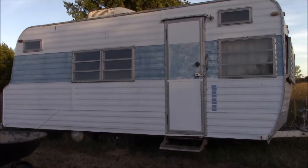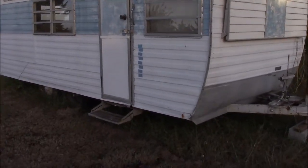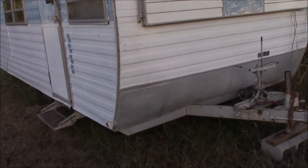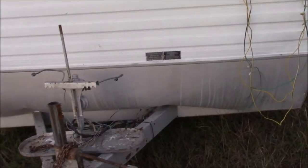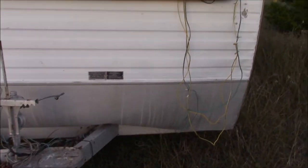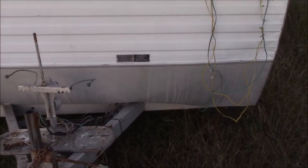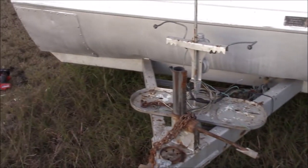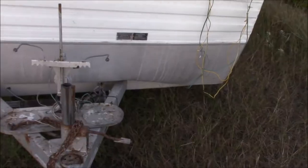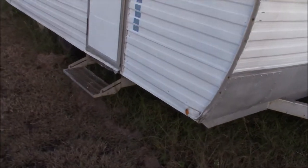Okay, here we are a little closer looking. Sun's gone down a little more. I did some weed eating here and there. And here's the problem. Because the interior framing is so rotted out, there isn't any wood inside this aluminum frame in certain spots, in many spots, to keep it standing up. And it started to fall down into the trailer. It's just falling over the edges. But the trailer's in excellent shape. It's probably 18 feet long.